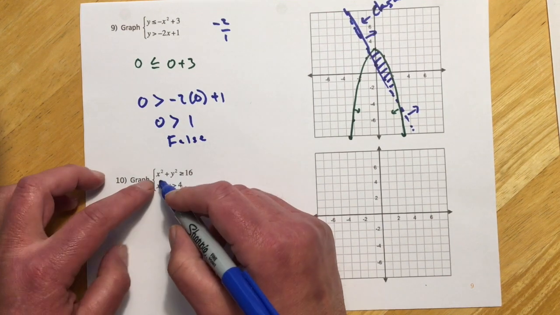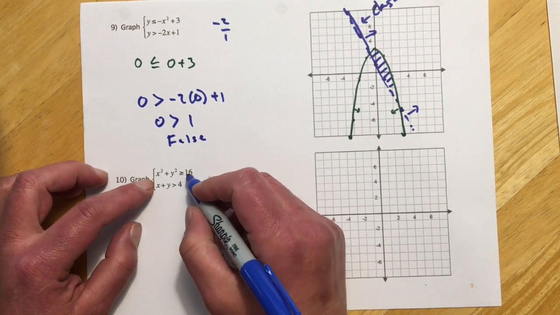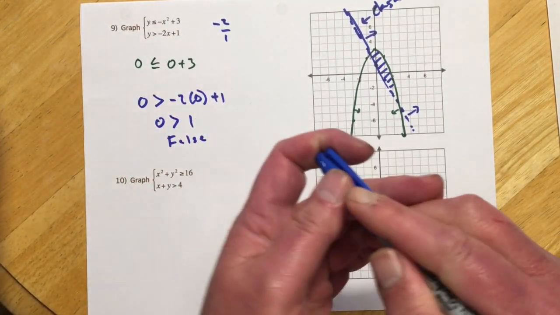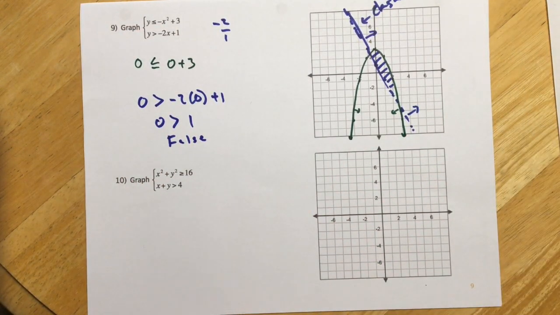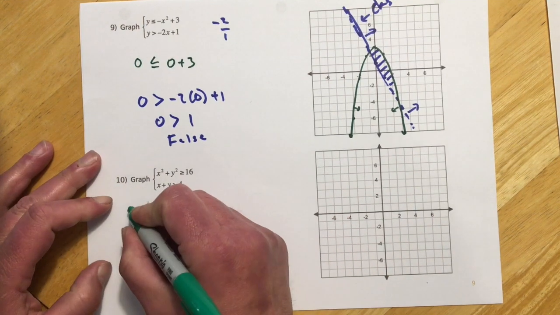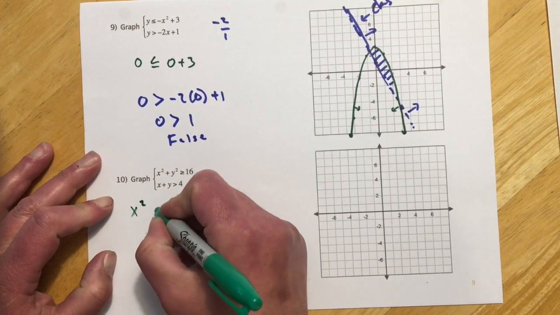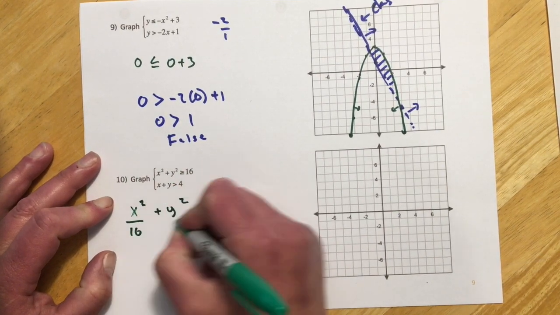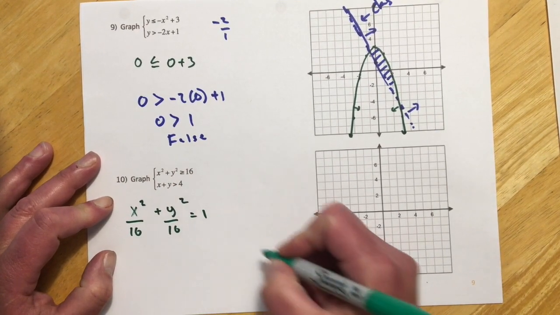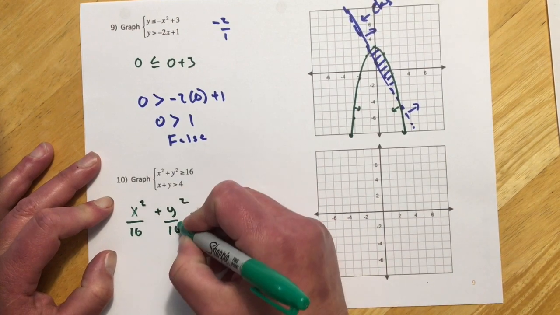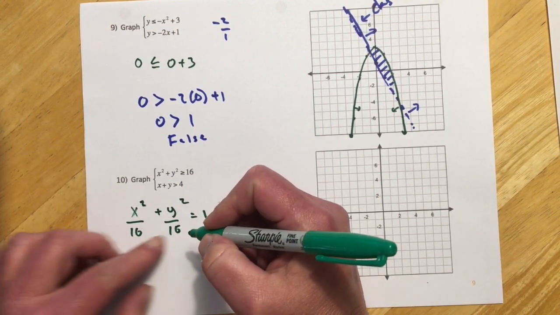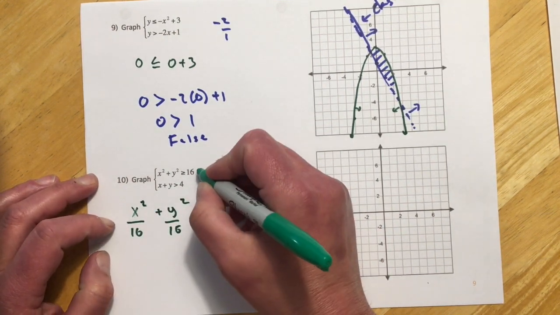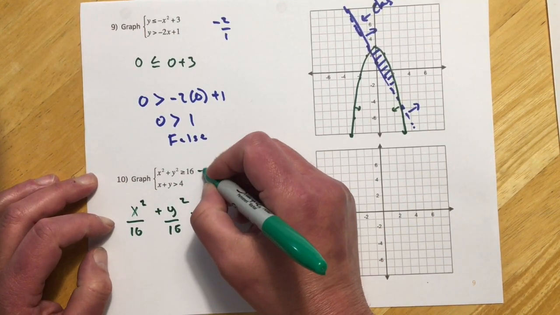Number 10, this is x squared plus y squared is greater than or equal to 16. This one is the equation of a circle. And it's basically the exact same thing as an ellipse. If I divided everything by 16, to make the side equal 1 and put it in the form of an ellipse, we can say A equals B, and so that's just what a circle looks like. We don't usually write them in this form. This is the radius squared.